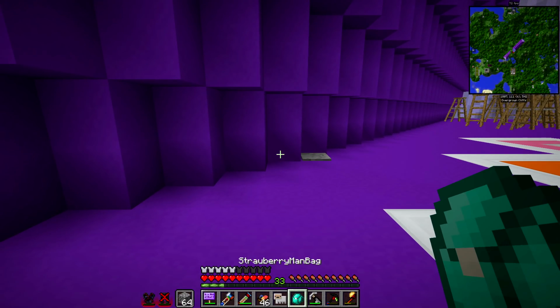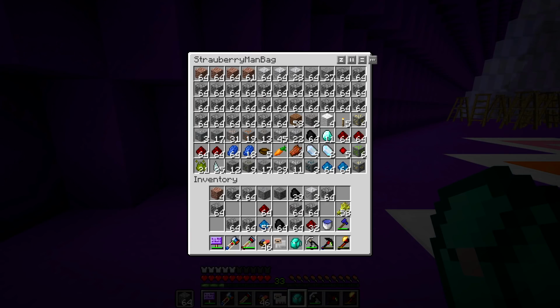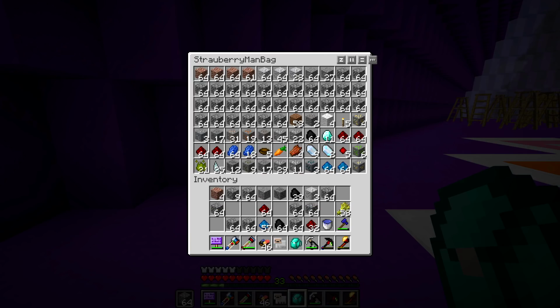Oh, dude, just one second. Let me open up my bag. Wow, that's a lot of cobblestone. I actually gotta stop collecting all this cobblestone because I think it's useful, but it's pretty much useless, isn't it? It's so useless. Anyway, out of that mining, I think the prosperity shards spawn higher up in the world, but I can't be bothered mining at a high level. So, you know, I got 25 of them. I think that's all I really need.